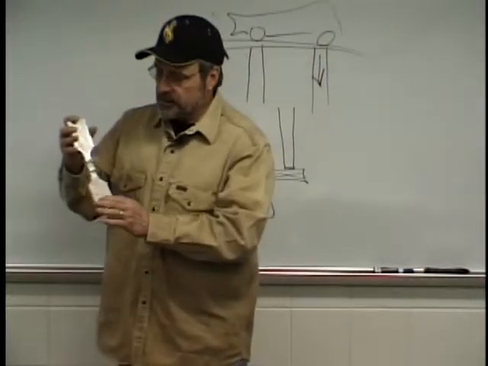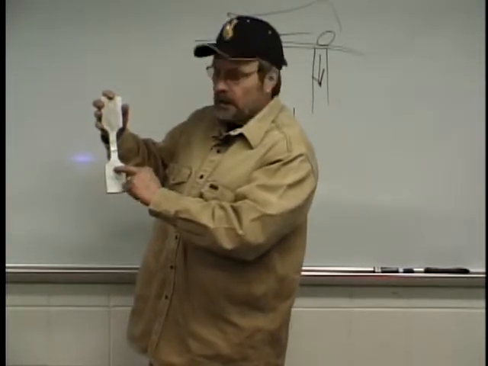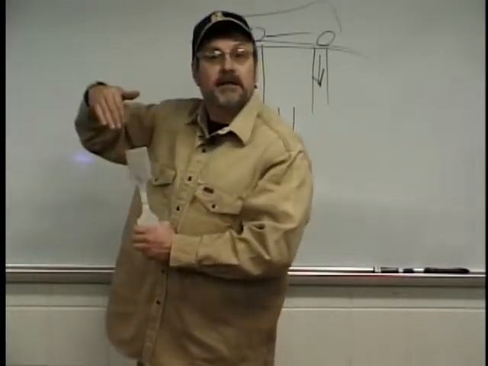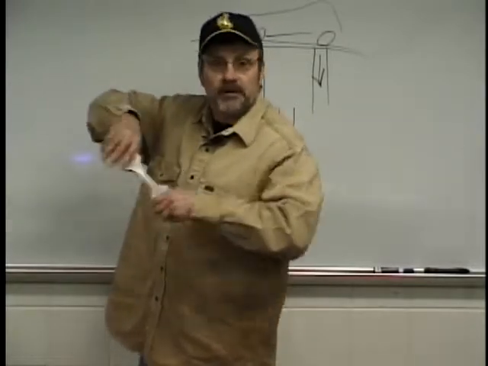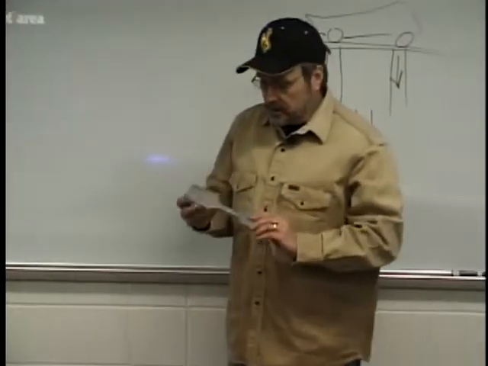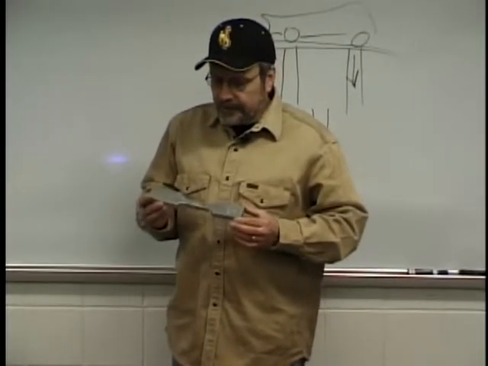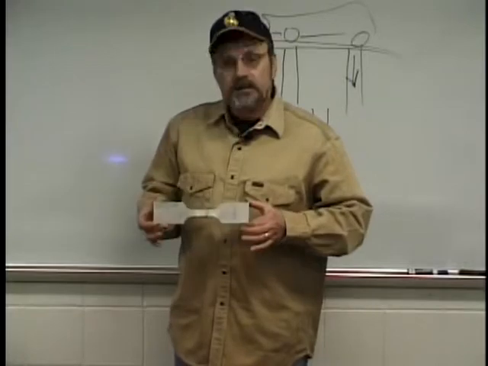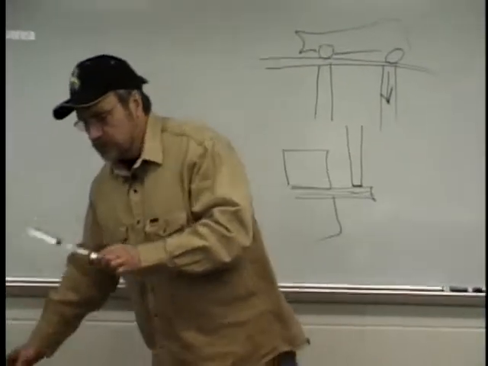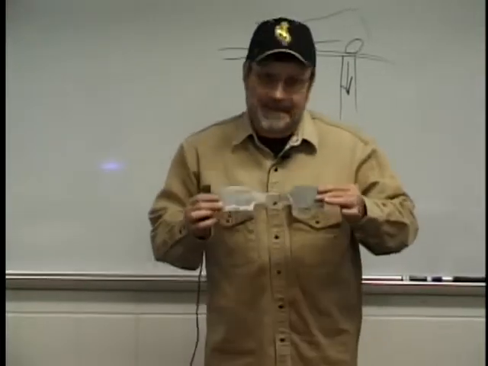So this would be our reduction of area, because this area is going to become smaller. And for percent of elongation, to measure that, we would stamp this specimen with a couple of punch marks, and then measure it before we pull it apart. Once we pull it apart, we would put the two ends back together and take a second measurement, and that will show us how far this thing stretched before it finally failed. That would be our percent of elongation, and we can turn that into a percentage. If you get into metals a little bit, you will find that they list those percent of elongation on test specimens whenever they pour samples. You'll see them on MTRs, mill test reports and such. So remember those two terms, percent elongation and percent reduction of area, and they are related to ductility.